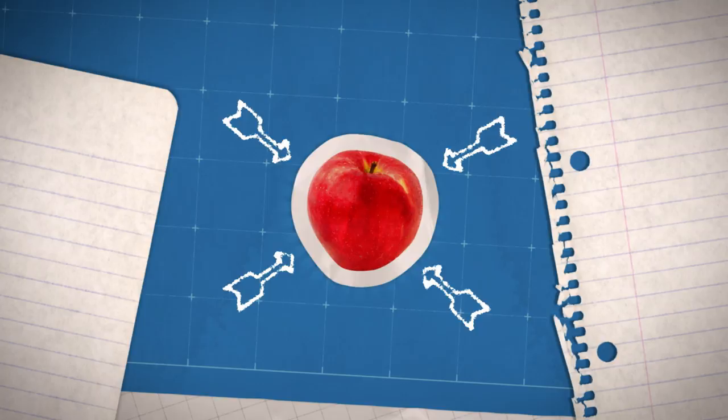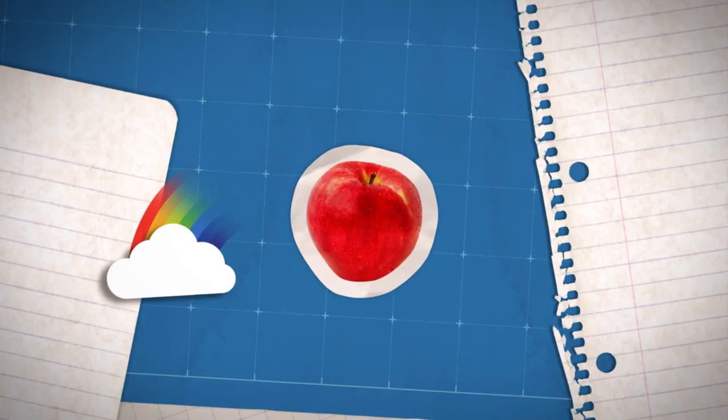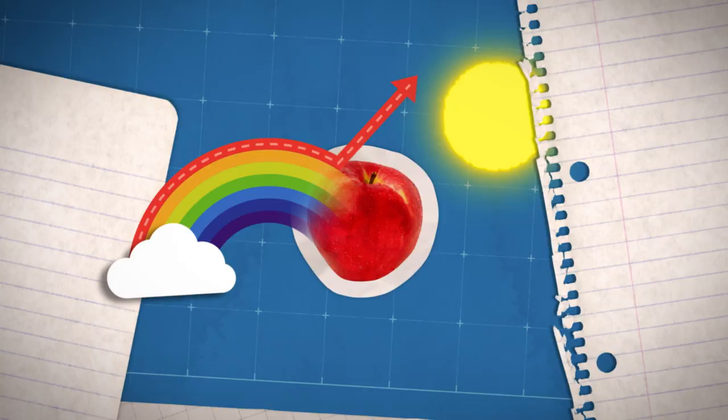The big question, though, is why are things colorful? Well, in nature, colors are used to communicate with the world. Something like an apple sends a message that it's super tasty and should be eaten, and it does this by showing off its beautiful color — in this case, red. The apple does this by absorbing all of the colors of the rainbow except for red. Rays of sunshine also have red in them, so when they hit the apple, they reflect into our eyes and our brains see the color red.